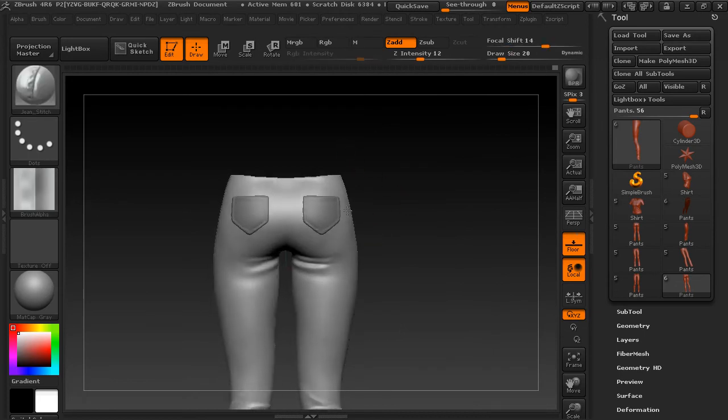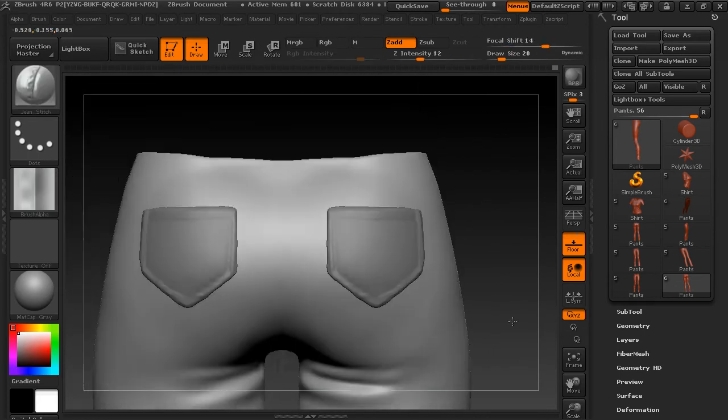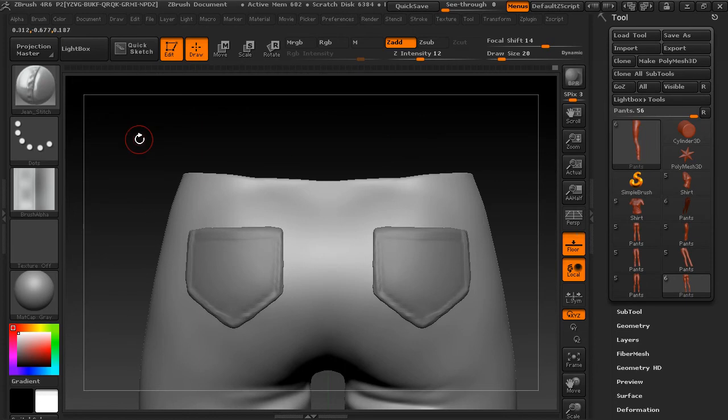Alright, so let's go ahead and go to the back of the jeans here. One thing that I want to show you is that pants are constructed in a very specific way. One thing that gets forgotten about is that there's a band that goes across the top of the jeans, and it's separated by the stitching that starts right about here. The band going across your jeans is probably about 1 inch to 2 inches wide. Okay? And so we want to create stitching that separates that.